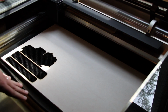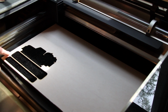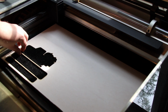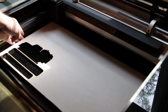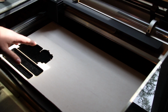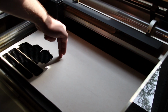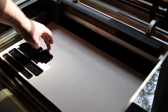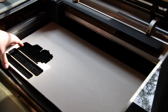It should be completely flat. In this lip here on both sides, you must be in that lip. So let's say, for example, if you put your material in here like this and just make it flat up against this black, it's not going to cut properly. The reason why is it's angled like this, and when it sets focus, it's not going to be able to tell the height of that material. It has this huge gap right here. It's not going to cut properly.